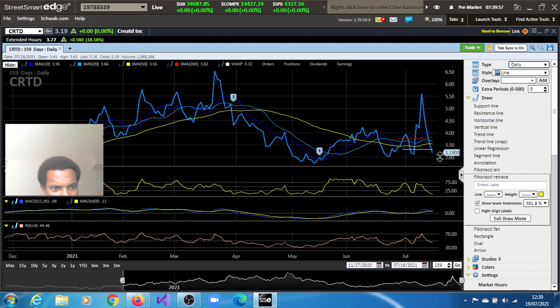It means it's currently trading above its 20-day moving average, but below the 10-day moving average. The 10-day moving average is at 3.95. That gives you an idea of how much the stock rallied before it started to pull back. And indeed, if you remove what's going on right now, this 18.18%, the stock is in a bearish downtrend. It's in a bearish medium term trend. The fact that you have the 10-day moving average trading above it at the moment just tells you that it may have retraced quite rapidly of late.